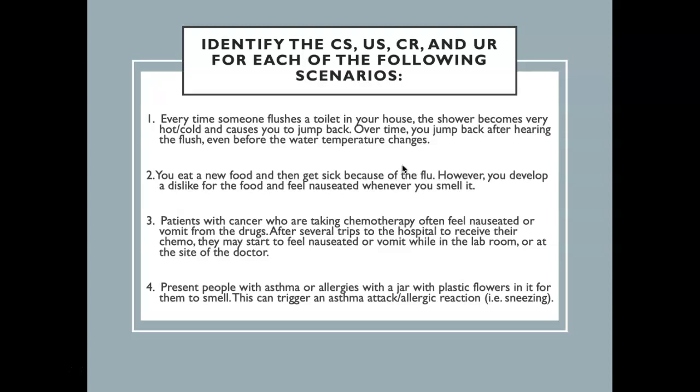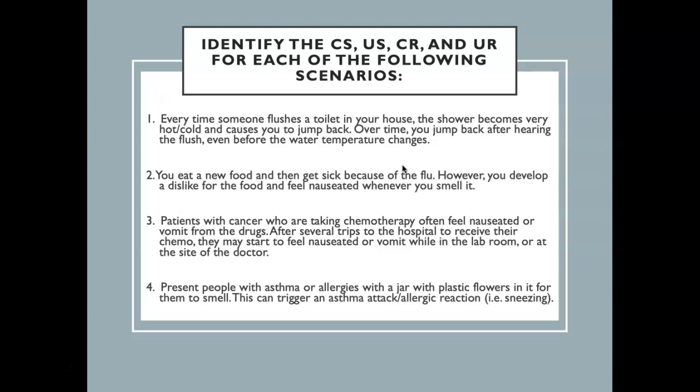What do we initially jump back from? The hot or the cold water. That hot or cold water temperature is going to cause us to jump back. So now we have our unconditioned stimulus of the hot or cold water and our unconditioned response of jumping back. It says over time, you jump back after hearing the flush. So we know that the flush has been paired repeatedly with that hot or cold temperature. So the flush is going to be our conditioned stimulus, even before the water temperature changes. So then our conditioned response is to jump back at the sound of the flush.